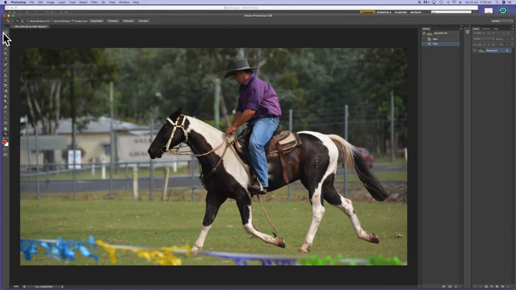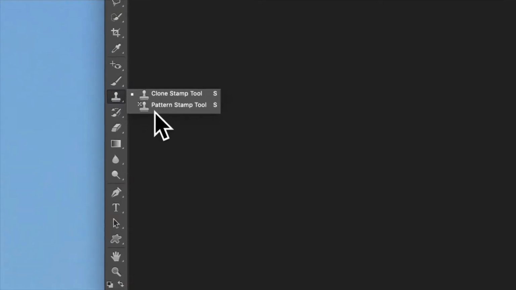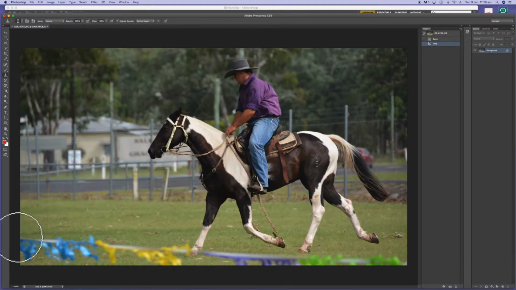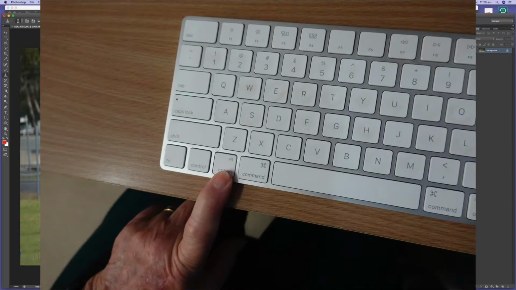Now I'm going to get rid of some of this rubbish that's in the background and this thing along here. So I'll go to the clone tool, and I'll just go down here and rub it out. This is a marvellous tool. I hold down the Alt key or the Option key, if you're going to a different spot, you have to hold down the Option key to choose that section to bring down here.